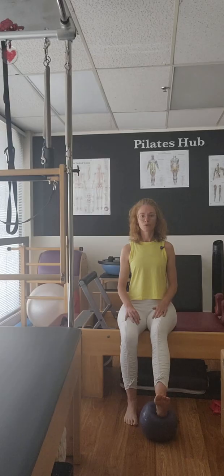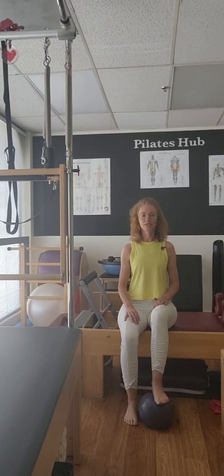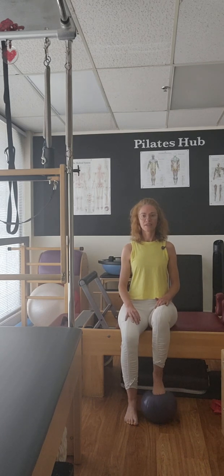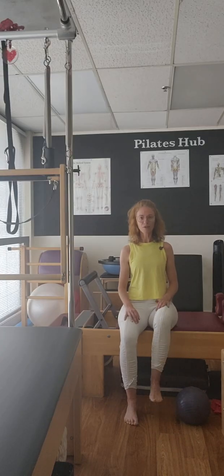And also roll it out and in. 1, 2. Massaging that foot. 3, 4. And 5. Good. Releasing that ball.